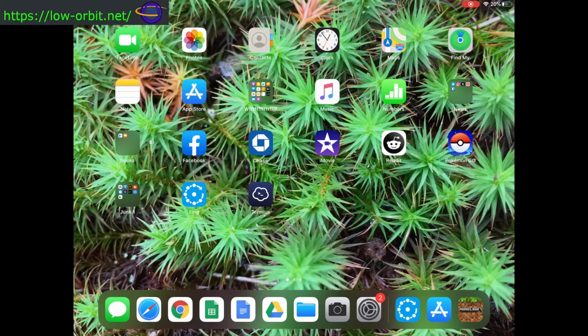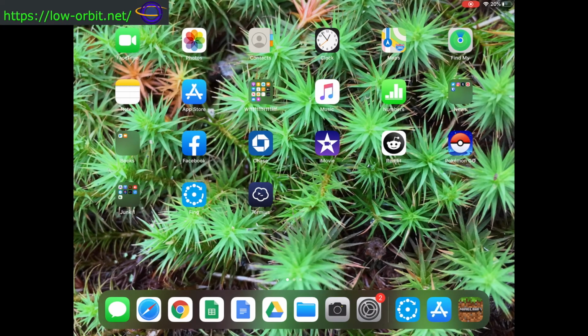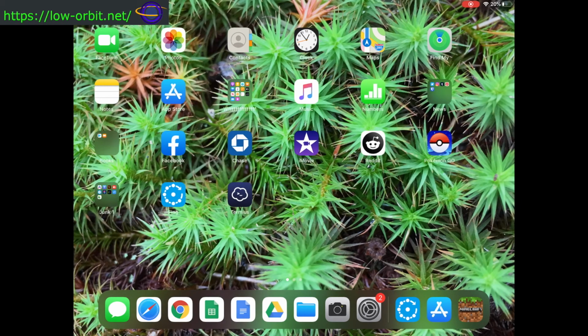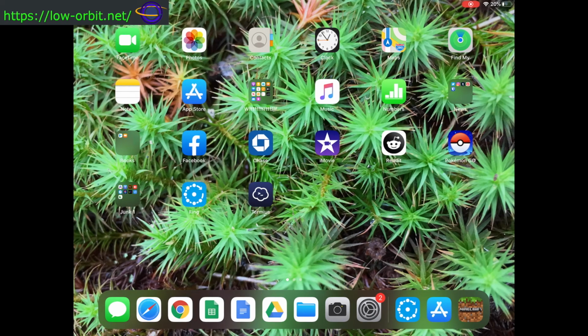Now, this video I'm recording today is going to be a standalone video by itself, showing you how to do this on an iPad, but it's also going to be part of a larger video that shows you how to set up the Raspberry Pi, how to enable SSH, and how I'm going to have all of these combined. I'm going to show you how to do this from Android, Windows, Linux, Mac OS, everything.